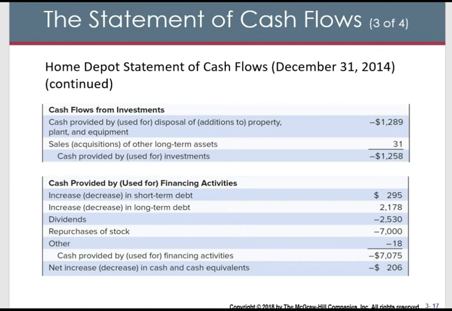A positive number is going to indicate that cash has come into the company, which boosts its asset levels. A negative figure indicates when a company has paid out capital, such as paying off long-term debt or making dividend payments to shareholders. Now, going through here, just like the first one, we have additions and subtractions. But let's look at the net increase. We have a negative 206. Of course, that's in millions. So we had negative 206 for the financing activity side, and for investments, we have a negative 1,258. Of course, that's in millions also.